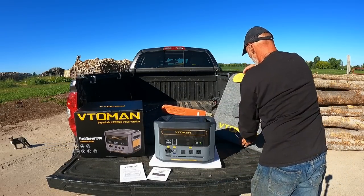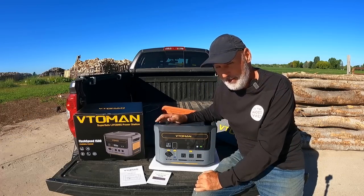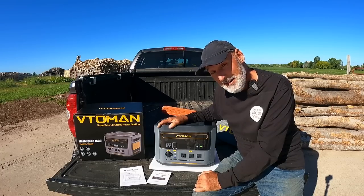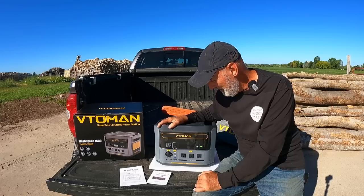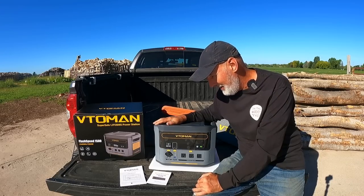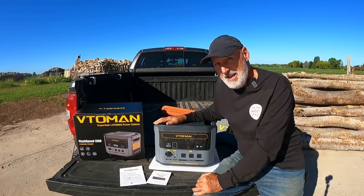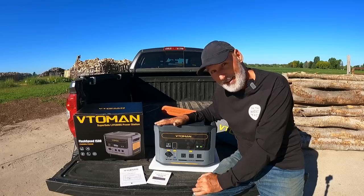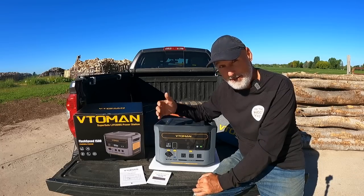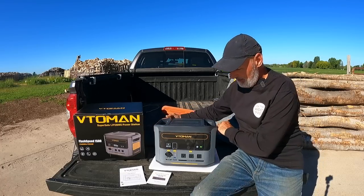It's V-T-O-M-A-N — I would have put the O between the T and the V myself, I would have called it 'Vote Man,' but it's 'Vitoman,' like vitamin. A lot of the companies making these — I don't know that they're using English for designing the name. They do sell these in a lot of other countries, so maybe in Russia or some other country you can put consonants next to each other and still pronounce it. I'm Polish so I have a hard time with that.